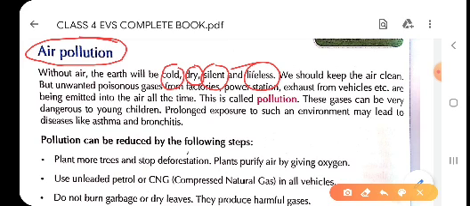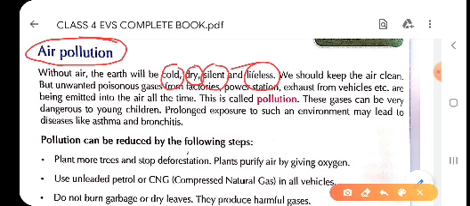So children, these gases can be very dangerous to young children. Once you inhale these gases, it will cause different types of lung diseases. Children, as this air goes from the nose to the lungs, the lungs will be badly affected and cause different types of diseases.